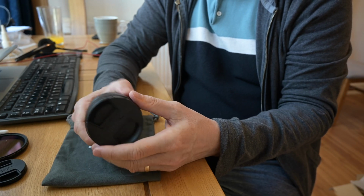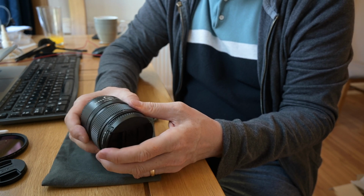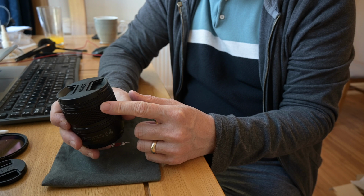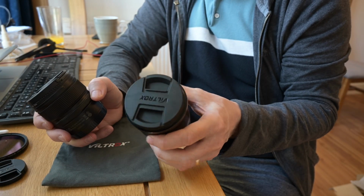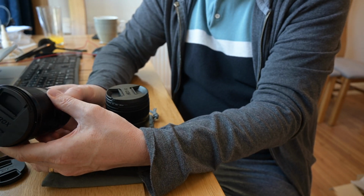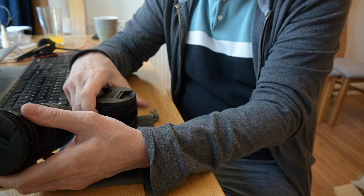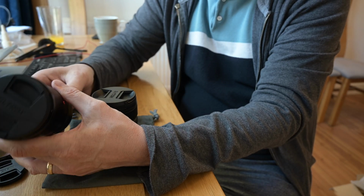Now the reason why I bought this lens is basically as a travel and holiday vacation lens. I determined it's going to be extremely good for walking around with because it's stabilised, whereas the Viltrox has no stabilisation in it. It's not a killer because they are so wide. This is 16mm, this is 13mm, this one's 12mm, and because they're so wide, they don't show shaking as much anyway.